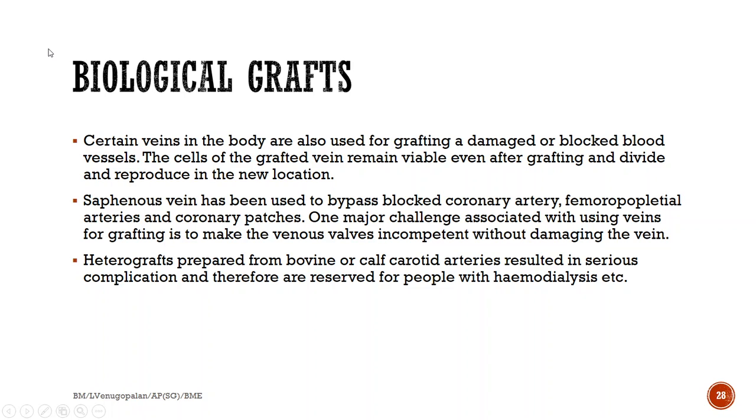Heterografts have also been prepared from bovine or calf carotid arteries, but this has resulted in serious complications. Therefore, their use has been reserved for people with blood complications such as those needing hemodialysis. If they have no other option, then you go for heterografts made up of bovine or calf carotid arteries. Otherwise, it is avoided if it can be.